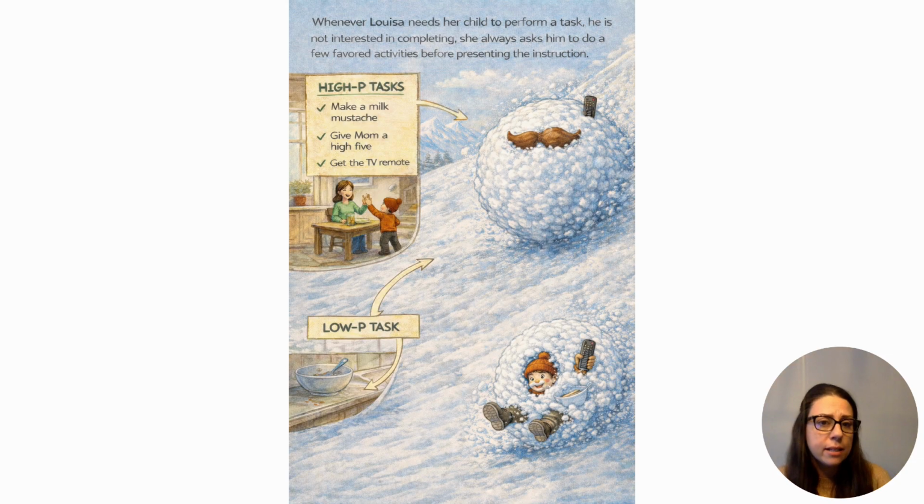Then notice what happens next. The snowball reaches something that would normally stop things. So doing a task the child usually avoids, which in this case is putting the bowl in the sink. But instead of stopping compliance or cooperation, the snowball scoops it up and keeps rolling. So in other words, compliance continues. And that's behavioral momentum in a nutshell in relation to this question. Because cooperation has already been occurring and contacting reinforcement, it continues even when a less preferred task is introduced.